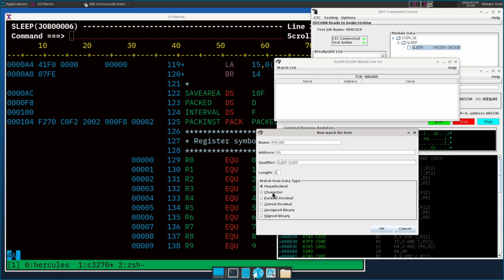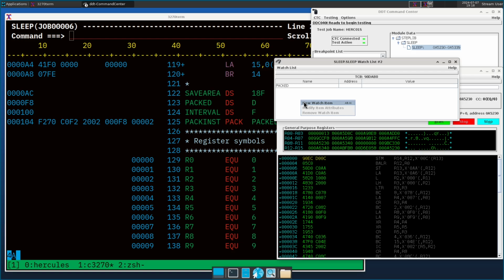I can say it's character data, in which case it'll print out the EBCDIC string, packed decimal, zoned decimal, unsigned binary, signed binary. So the binaries will show me the number instead of the raw hex. It'll show me the number in decimal. And then packed decimal and zoned decimal will also show me the actual decoded number for these two different storage formats. Now, this is going to be a packed decimal value in memory, so I'm going to pick packed decimal, and instead of seeing the raw hex, I'm going to see the actual number. If it's 32, I'll see 32.